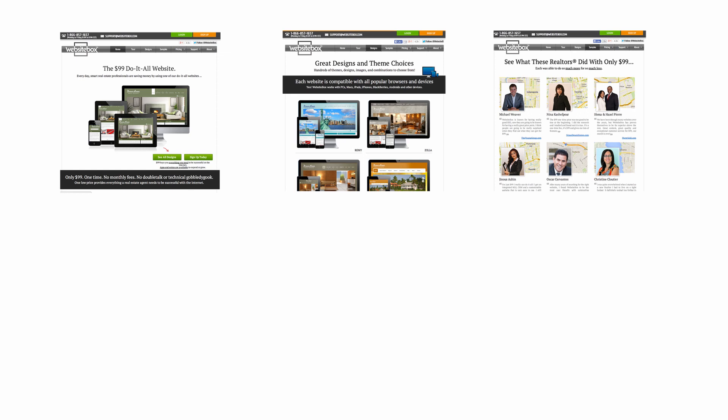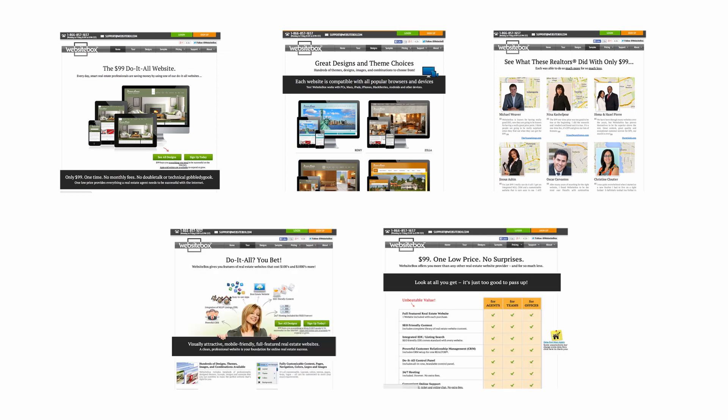This first test was taking their five main pages of the website — their home page, their design page, their client samples page, their tour page, and their pricing page — and putting these five pages against themselves to see which one was better. To do this, each page would function as the home page, so 20% of visitors would get the tour page, 20% would get the designs page, and 20% would get the pricing page. These pages became the first page of the visit in place of the home page. We were existence testing the first page of the visit using the existing pages of the site.